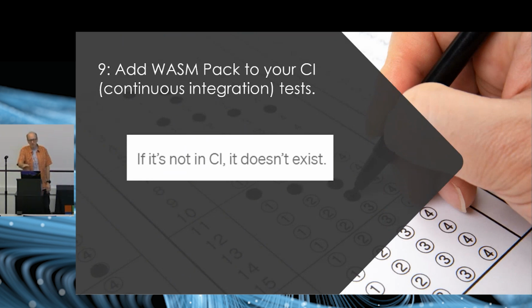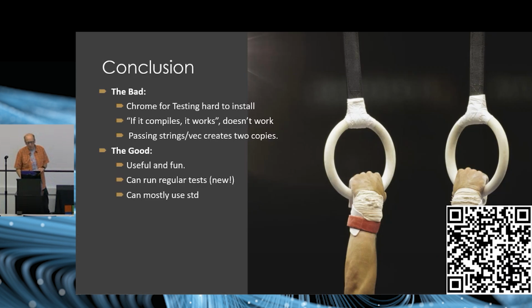And that's not hard. There's too much to show here, so you have to look at the article. Okay, last slide. Just in reflection, what's bad and then what's good. The bad part is testing is kind of annoying, and I'm sure a lot of people don't do it, even though they should. It's because Chrome for Testing is hard to install and hard to manage, because it's kind of incompatible with your normal Chrome.